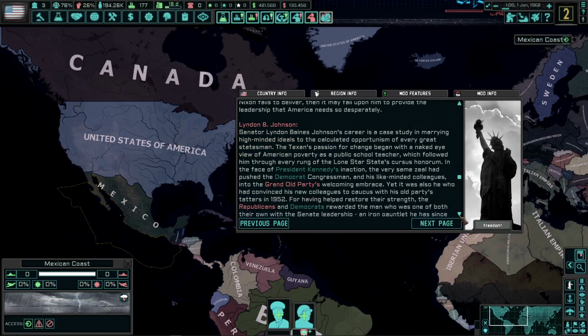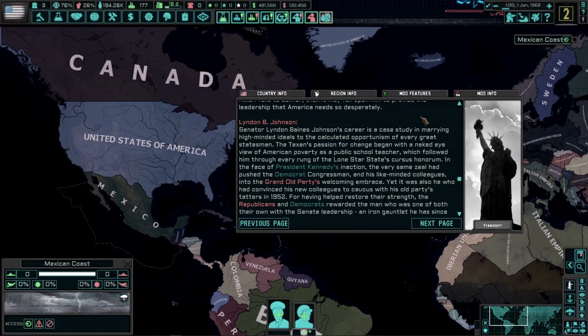Lyndon B Johnson. Senator Lyndon Baines Johnson's career is a case study in marrying high-minded ideals to the calculated opportunism of every great statesman. The Texan's passion for change began with a naked-eye view of American poverty as a public school teacher, which followed him through every rung of the Lone Star State's curious honorum. In the face of President Kennedy's inaction, the very same zeal had pushed the Democrat congressman and his like-minded colleagues into the grand old party's welcoming embrace.